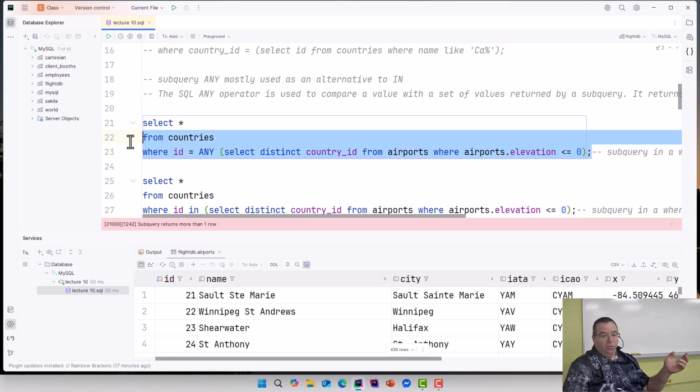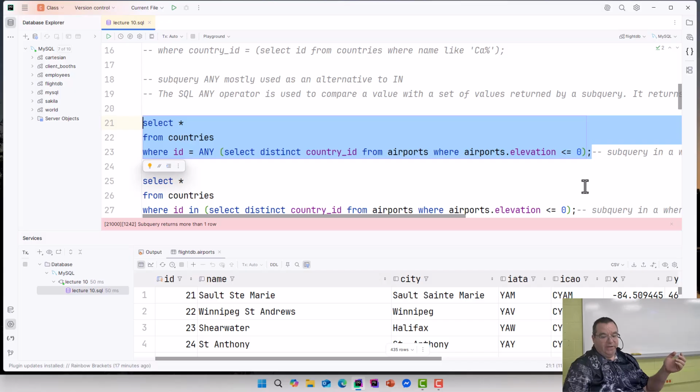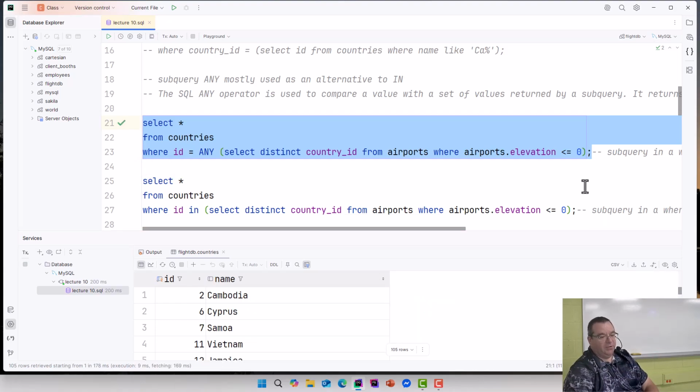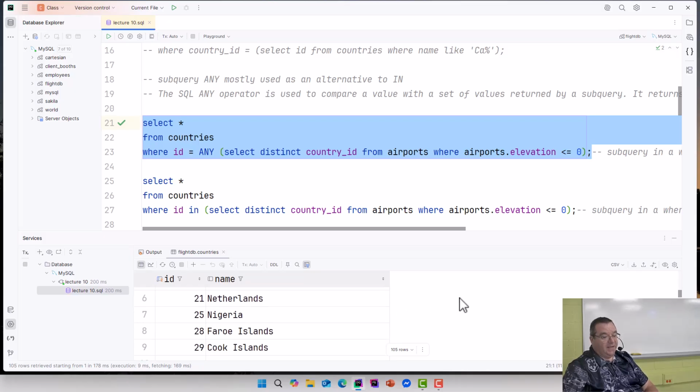So if we select star from countries where the elevation is less than or equal to 0, and yes, there are countries where the airport is below sea level. When you talk about elevation 0, that's sea level. Some of these countries include Cambodia, Cyprus, Jamaica, the Netherlands, because we all know the Netherlands are just one bad storm from being buried underwater.